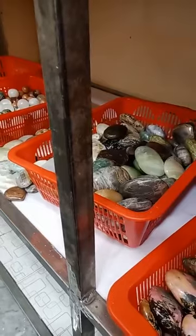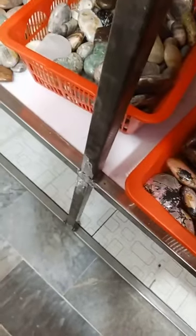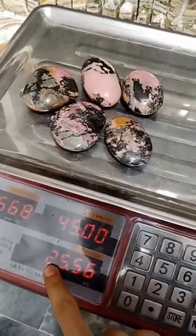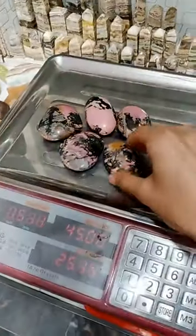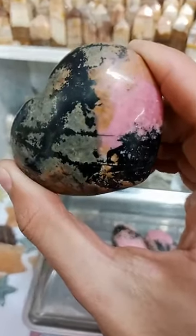Price and scale, show me small palms too. Okay, so thank you so much. So, okay, choose for you, Max. I think you need Max, okay? So, okay, fine for you. Okay, so see these, change the price. And the price per kilo, okay, $25 for these 5 pieces. You can see the weight, wow, 0.568, and the total per kg price is $45 and $25 for all these 5 pieces. You can see this one, this is also so gorgeous. I can choose, please.